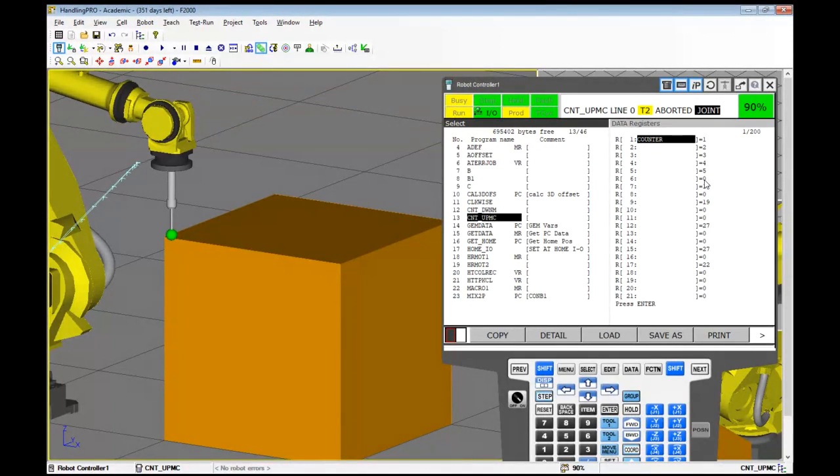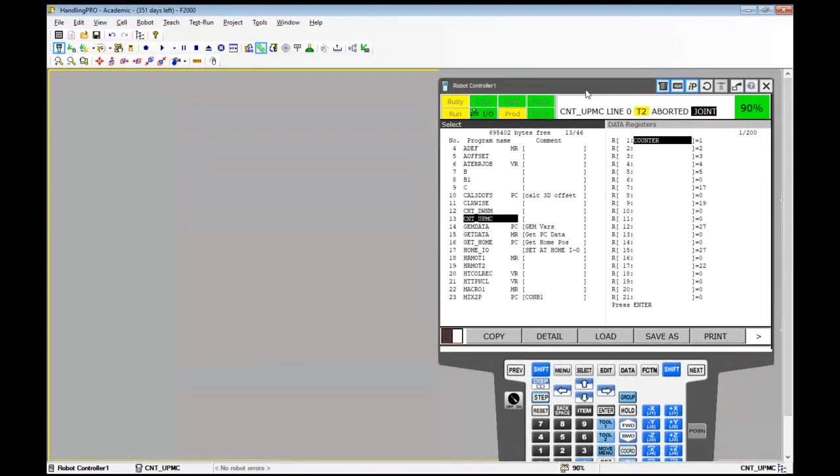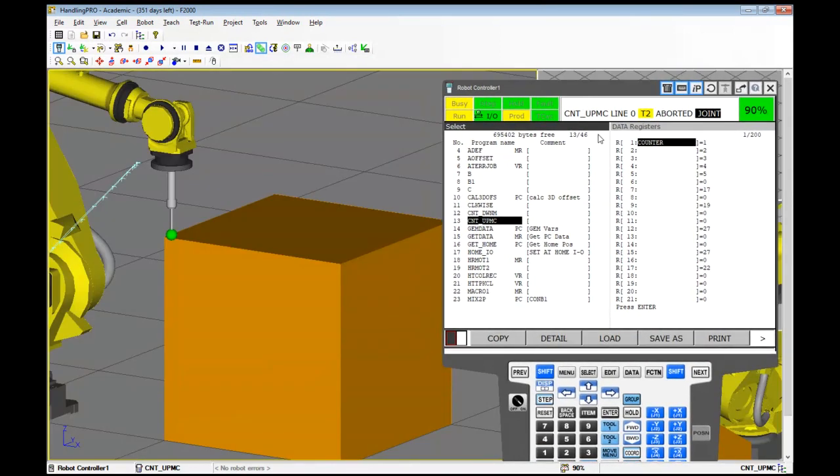All right, so now we're going to talk a little bit about a macro. A macro is an ordinary Teach Pendant program, as these three that we've been discussing so far are. All right, so these are just ordinary programs. So if we get on one of these, it doesn't matter.